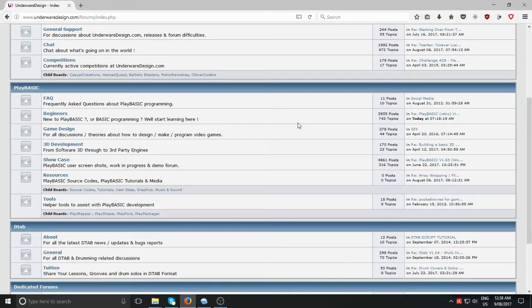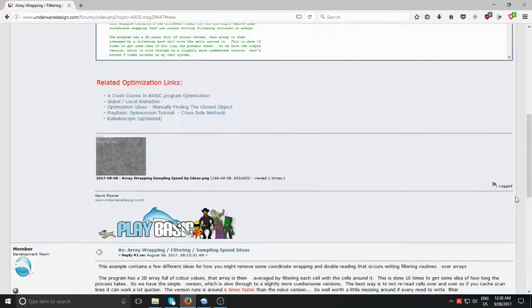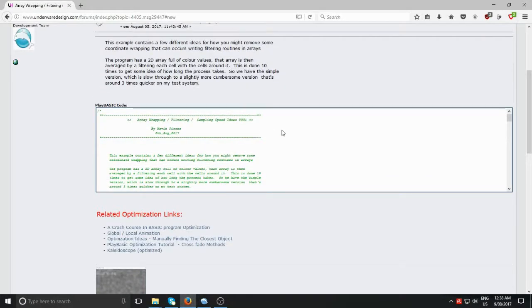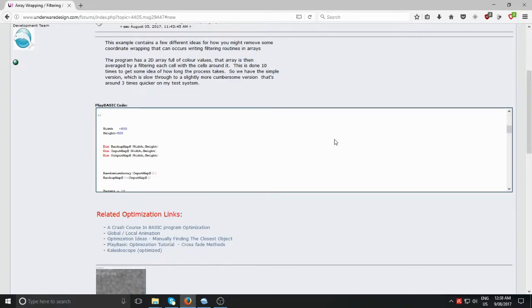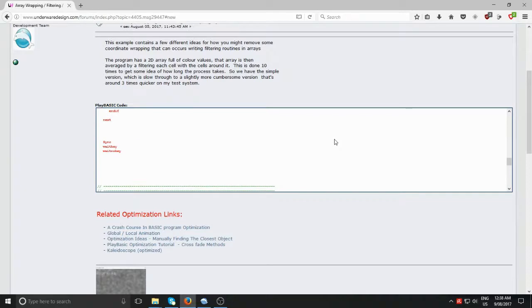The other day I posted an example that has a look at array wrapping or filtering, and it goes through a bunch of different methods on how to speed that up. In the filter itself, in the naive version of the code, we're running through a two-dimensional array.